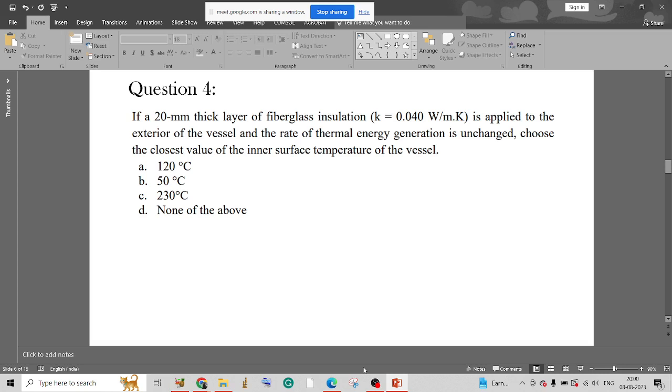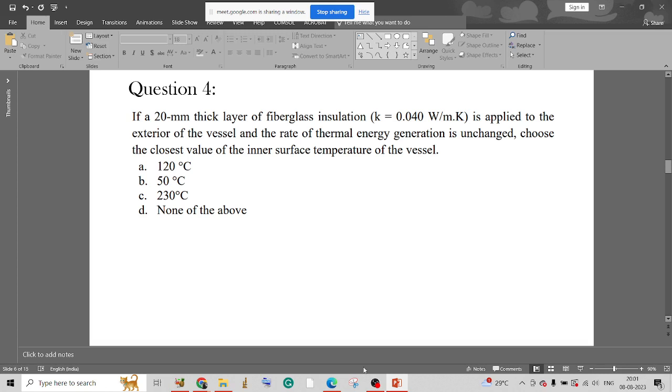So what we will write here, TS1 is equal to 25 degrees Celsius. This is the T infinite, that is the ambient temperature, plus 489 watt. This is Q, we already found out from here. Obviously the heat remains unchanged as it is already said, that is the energy generation, and we have already found out the energy generation is equal to the heat flux, right? So this will be the same. So here Q is 489 watt, and then comes the whole resistance.